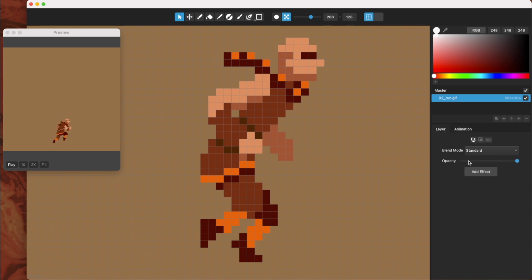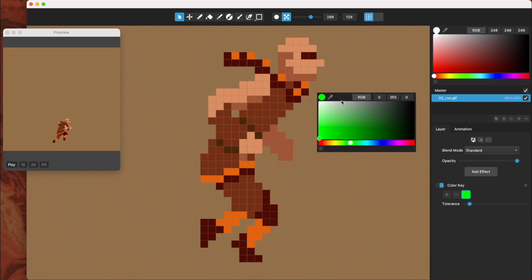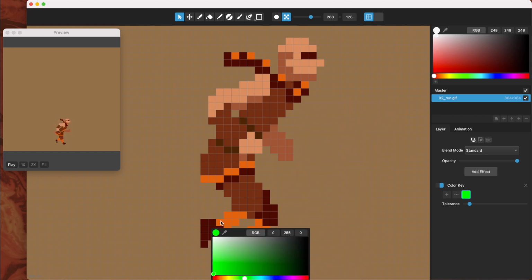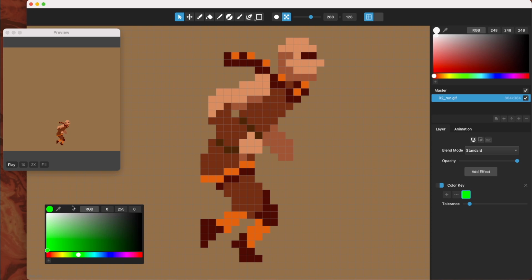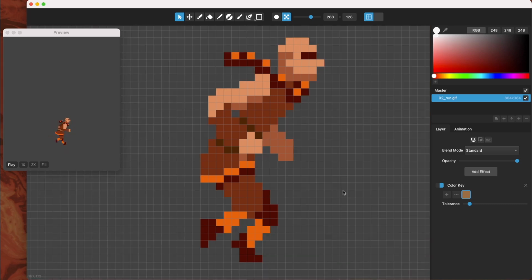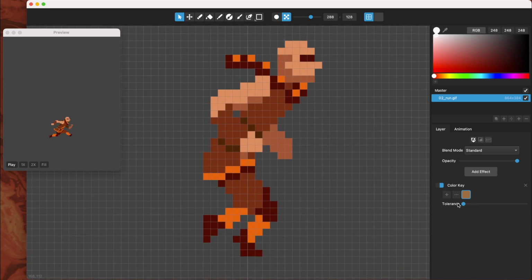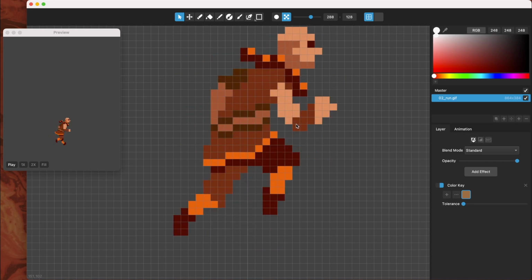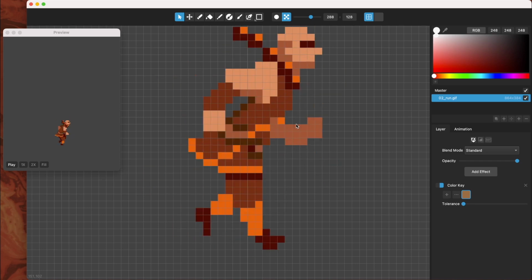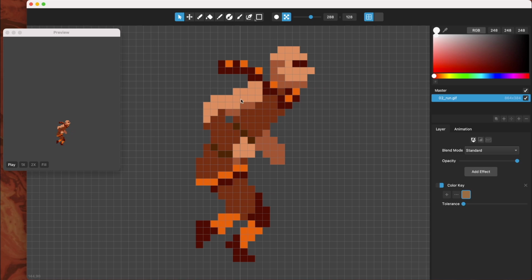Let's get rid of the background by using the color key effect. And by the way, another feature in this version of Pixelmash is that these pop-up color choosers are draggable. That can be very handy if you want it to live in a certain place more out of your way than where it pops up by default. Let's select the background color and subtract that. Now we've got just this guy without his background color. Whoops, let me make sure that's accurate. Okay. So now we've got this guy at the right pixel resolution imported from the animated GIF.